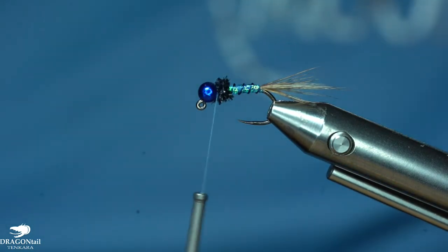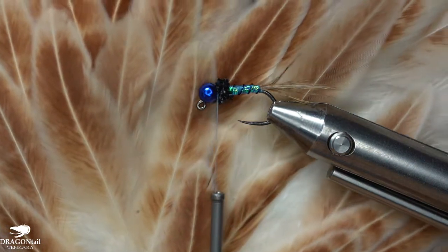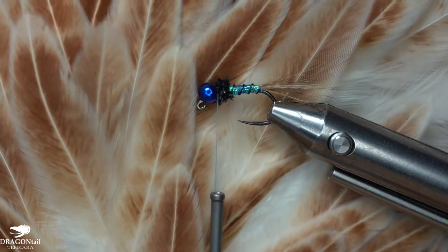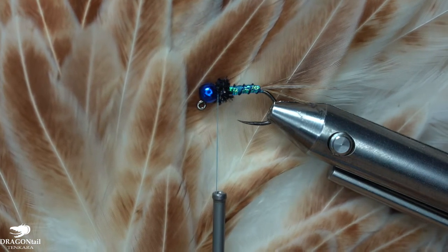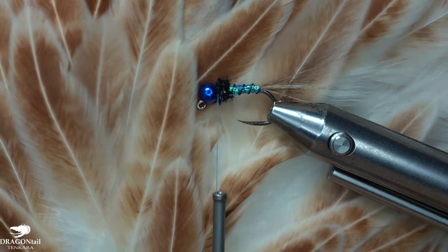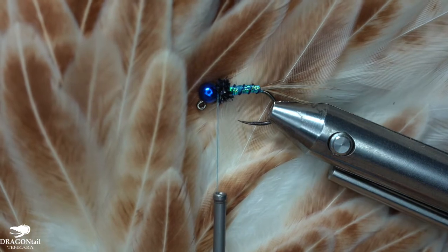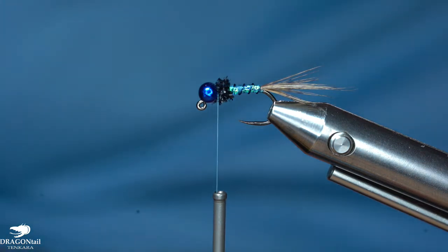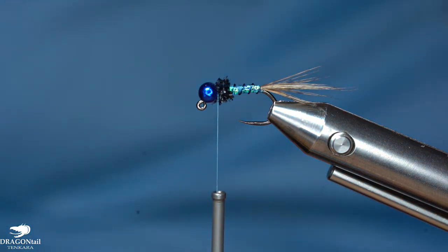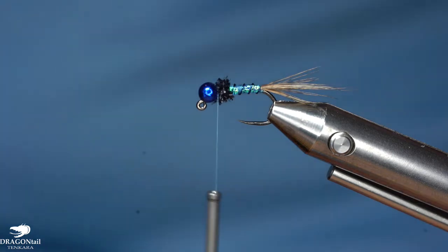The hackle on this is one of my absolute favorites, okay? I'm a big fan of Whiting Red Label Hen Saddle. I think, you know, it's a little bit more than the Indian hen, but for the money, the usable feathers on this, you're not going to find anything better. This is a light ginger saddle, and I absolutely love the coloration, the bugginess this one adds. I showed it to one of my good friends this evening. He could not believe it. He's like, I love that one too.